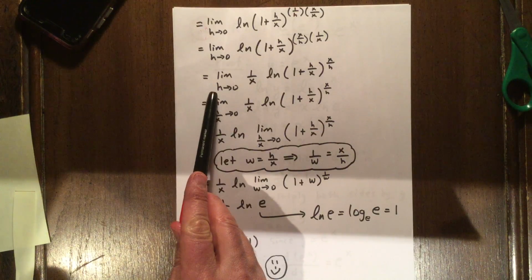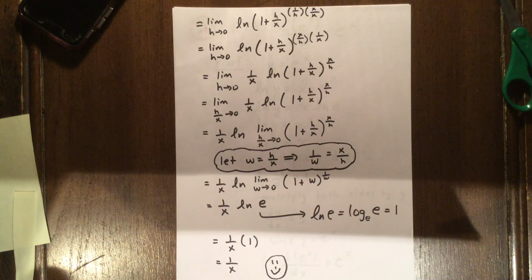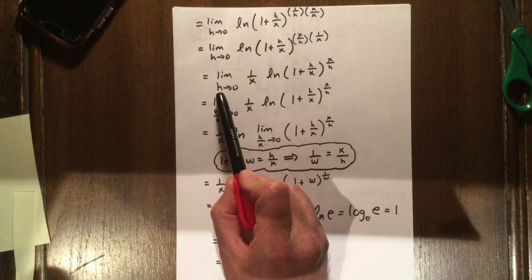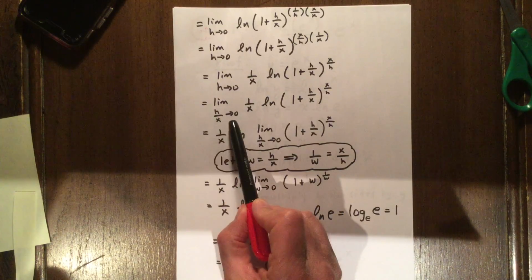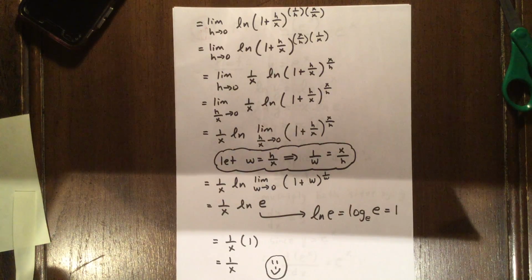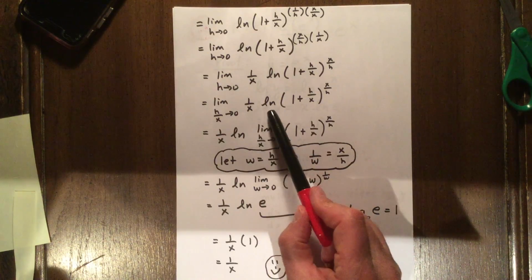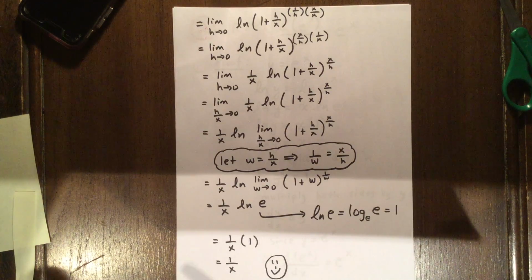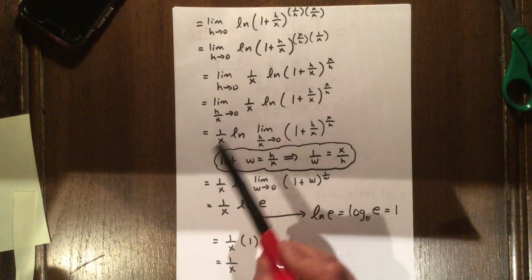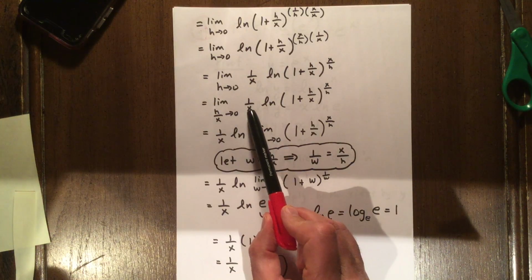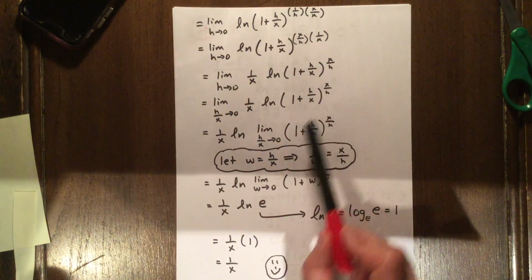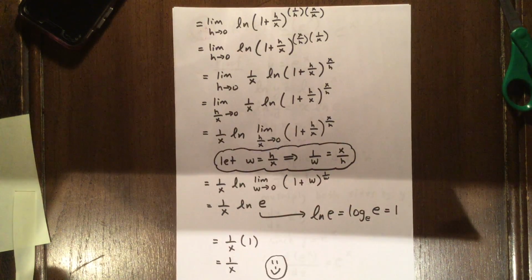Now, we end up here, hopefully you understand that, and then we do something kind of nifty. H is going to 0. So, since h is getting infinitely small, h over x is getting infinitely small. So instead of saying h is going to 0, we say h over x is going to 0, which is clearly true. And we still have 1 over x ln of 1 plus h over x to the x over h. Now, it's a property of these types of situations. You might not have known this, but instead of saying the limit of 1 over x times the ln of this, we can say 1 over x times the ln of the limit of this. So we're just rearranging these pieces there, and that's a property of limits.